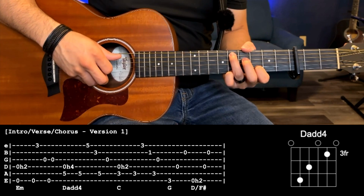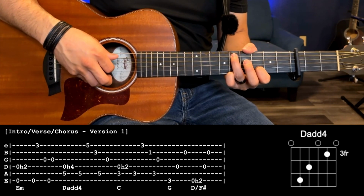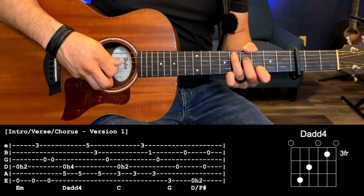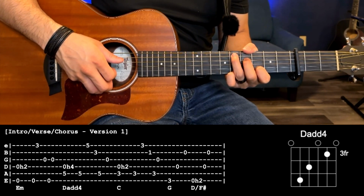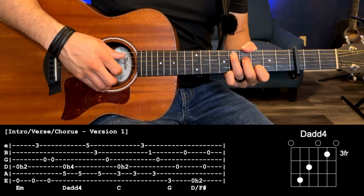So you can use your thumb on the 5th fret of the A string, and you're going to leave the D string open. You're going to pluck those 2 notes at the same time, use your middle finger to hammer onto the 4th fret of the D string. Then we're going to pluck 5th fret A again, 5th fret high E, and then we're going to go 3rd fret B, 5th fret A, and open G. So it's going to go.